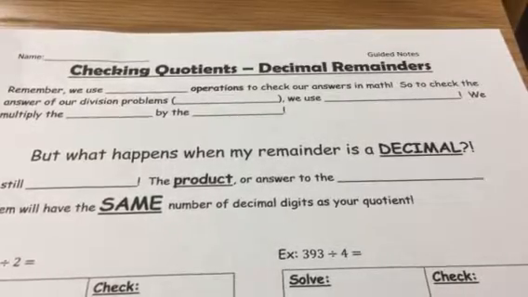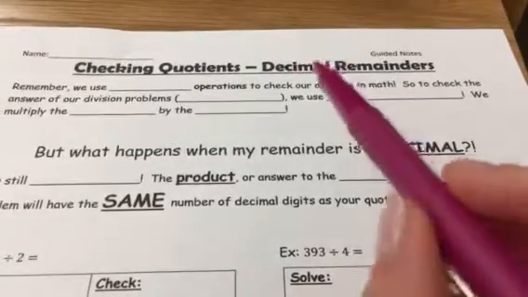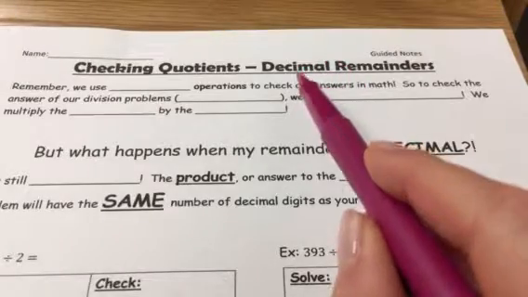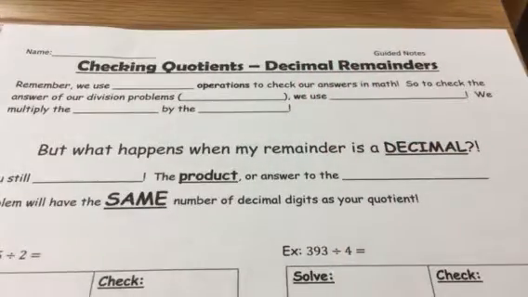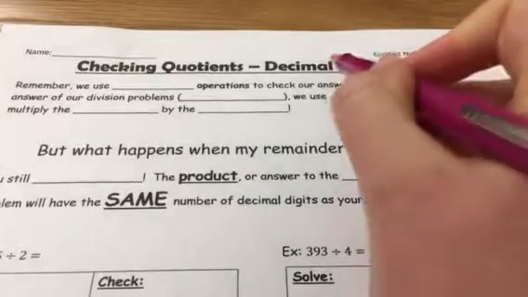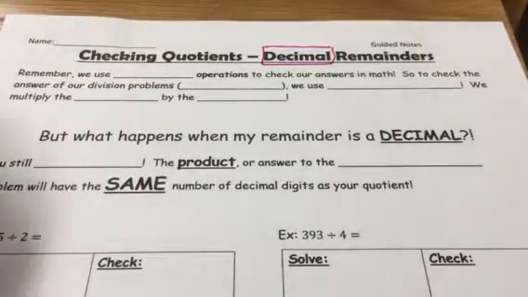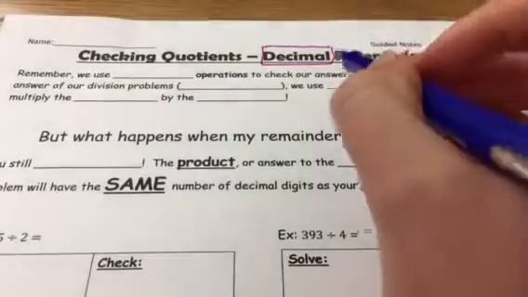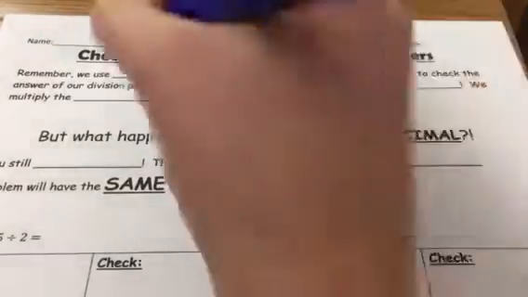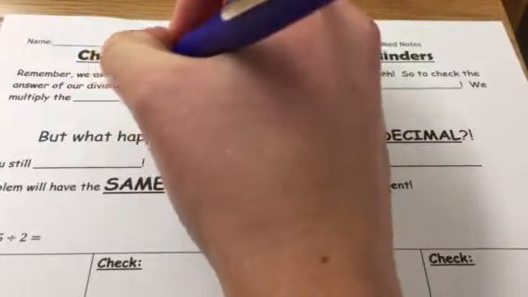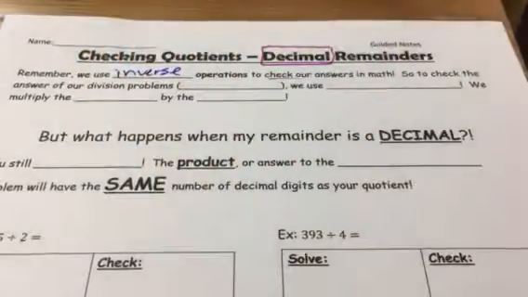We've recently learned how to divide and represent our remainders using decimals. Well, today we're going to work on checking our answers. There is a very nice way for us to make sure that we still did our problem correctly. So let's think back to many discussions we've had. And remember, we use inverse operations to check our answers in math. So we do the opposite to check to make sure that we did the problem correctly.